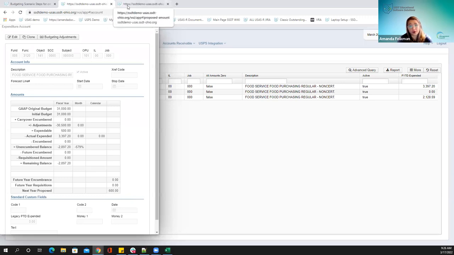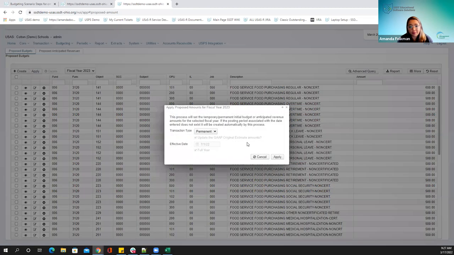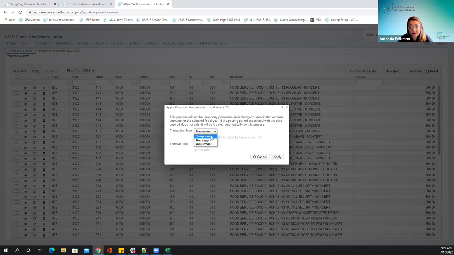One thing to watch out for, as we talk about this next step, keep that in mind. This specific field is coming from this specific grid. Now, when these are all set to go and ready to apply for next year, because what we want is July 1st, or whenever they switch over their books so that July is the current period, they don't want this to show as next year proposed. Then it needs to be the initial budget. The way we set that up is you have your fiscal year selected and then you click apply. When you apply, this is where you determine whether this is temporary or permanent or an adjustment. When I actually apply this step, see the effective date is 7/1/22. It's going to put a record out there that says, here's the initial budget for 7/1/22.